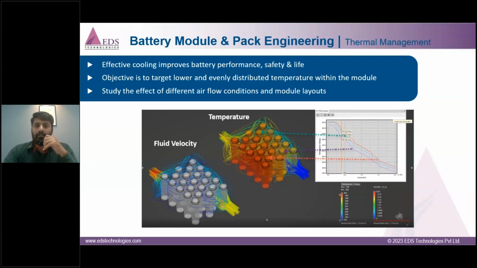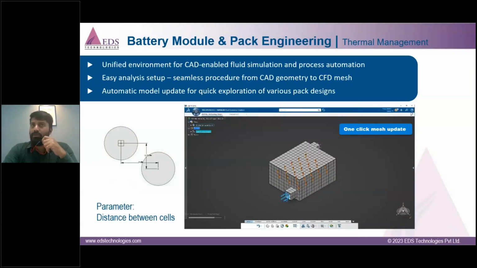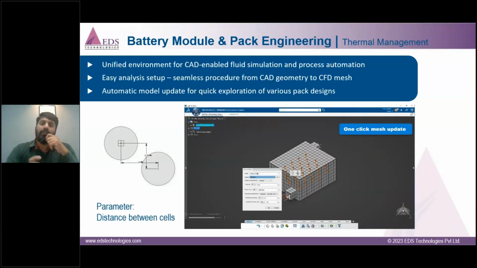When it comes to CFD also, you always have CAD-enabled fluid simulation. So if you change your CAD geometry in the design stage itself, that design will be instantly replicated in your CFD simulations as well.